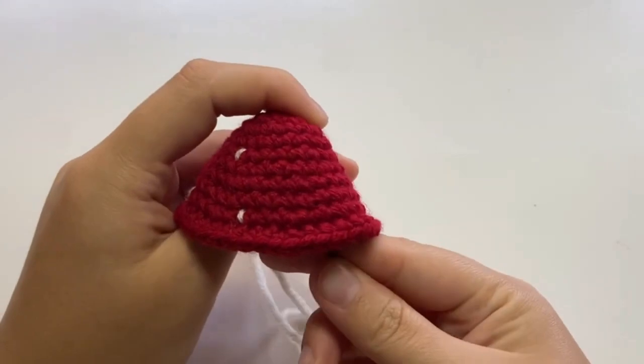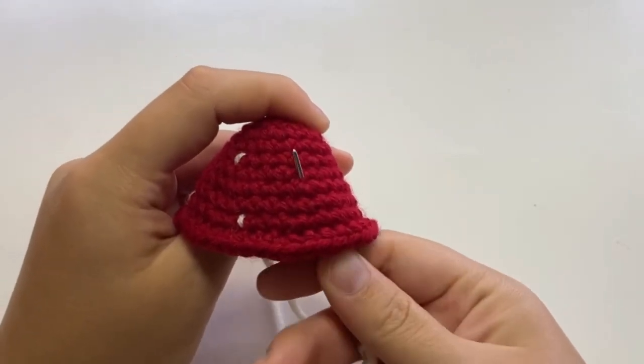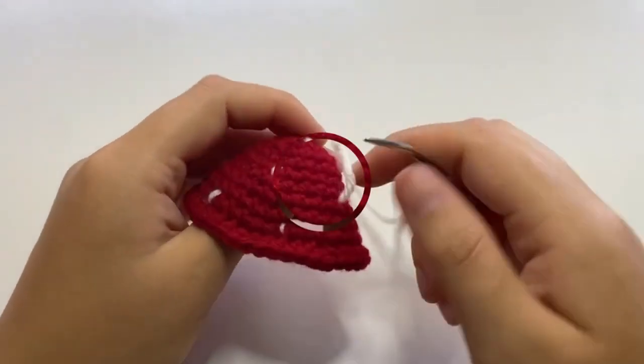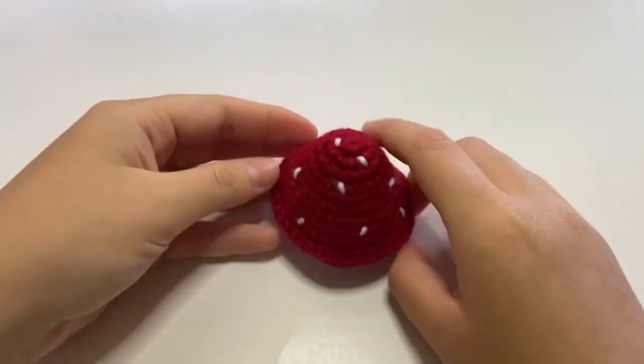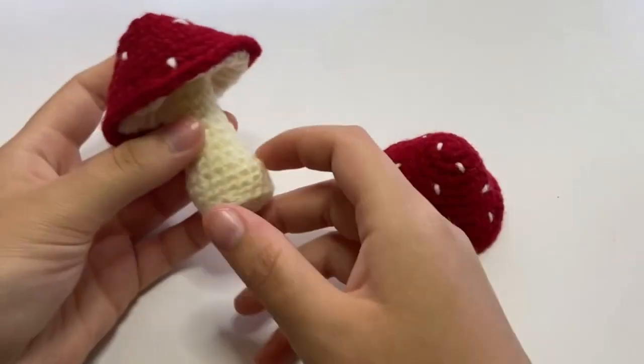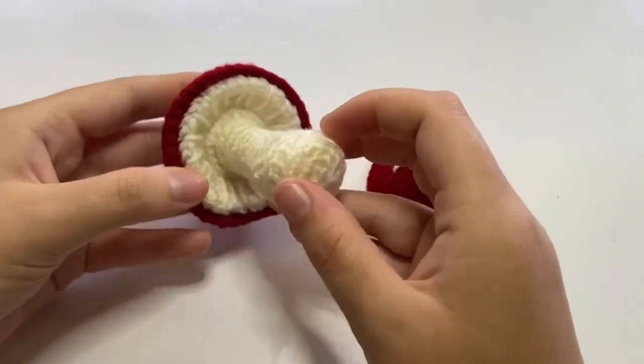I'm just going to speed up this part here, and I'll meet you back after the tails are hidden and I'm all done with the lines. Okay, so now here's the cap. I finished all my spots, and now we're ready to move on to the next step, which is to make the stem of the mushroom.